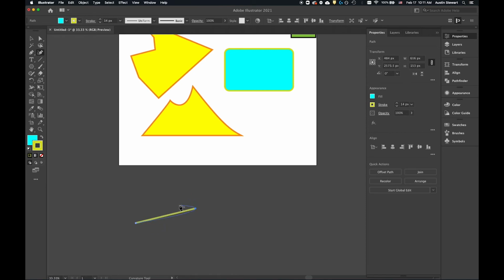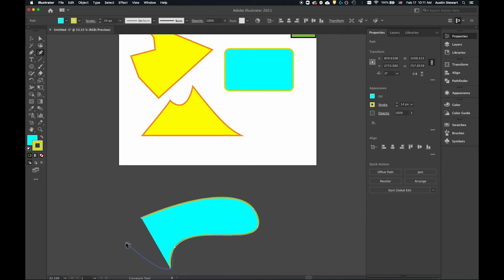And so first, let's go ahead and undo that. I click to create one point, I click to create a second point, and it isn't until I move my mouse away from that second point that I start to create curves. And it shows you this blue line, which is sort of like your preview of what's going to happen. And so then I can click and create this and create this.